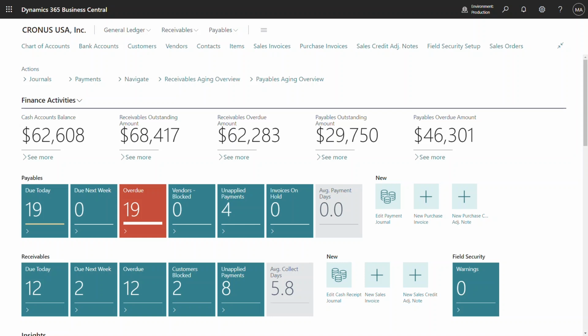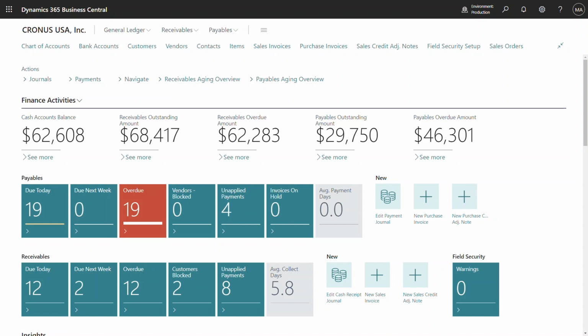Have you ever had to fill out a page in Business Central only to accidentally change a field you didn't mean to? Field Security Plus provides a solution for this problem by limiting which fields can be altered on a page. Standard Business Central permissions work at a table level.